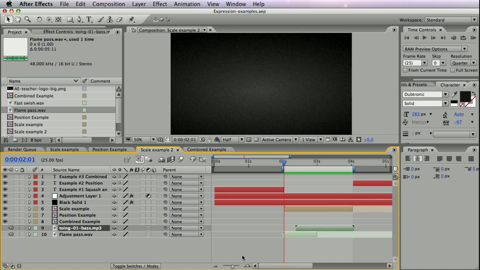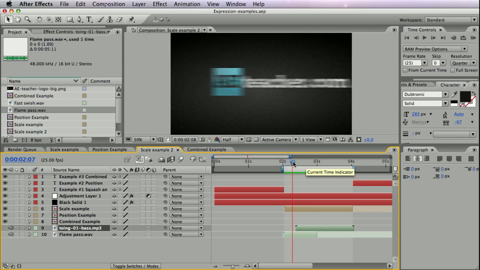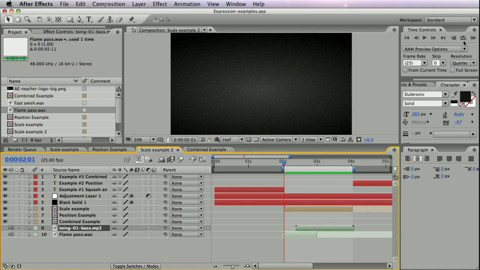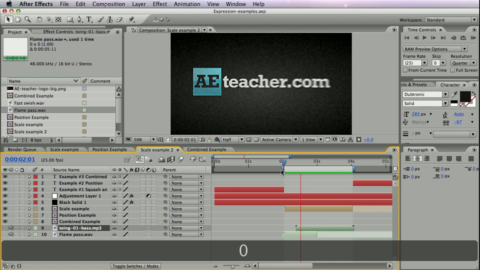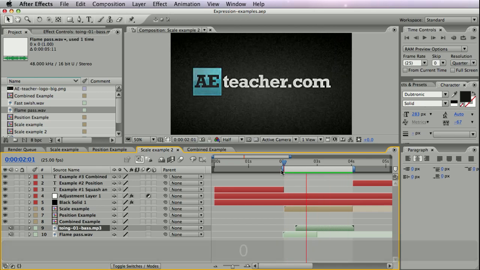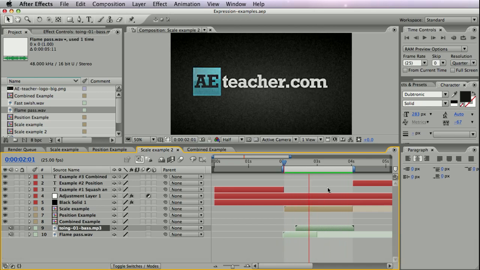And once you have your audio files in your composition, there are several ways how you can play back your audios and how you can listen to them. You can either use the RAM preview by going to RAM preview panel and clicking this button, or hitting zero button on numpad. You will get RAM preview, which will preview both the image and audio.